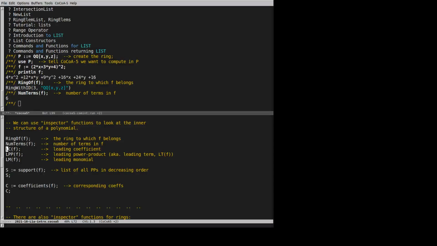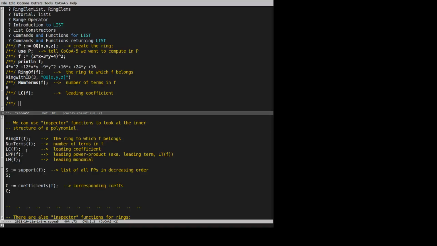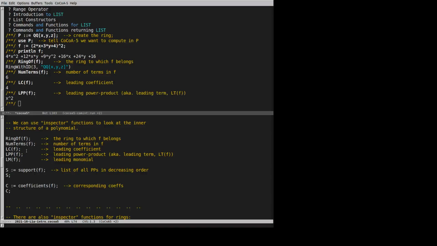Since we have a well-defined ordering on the terms, we also have something known as the leading coefficient. That's the very first coefficient. We can see it there, it's 4, and the LC function gets that. LPP gives me the leading power product, the part of the leading monomial without the coefficient. The coefficient is simply forced to be 1, so that gives me an x squared. Some people also call that the leading term. That also works in CoCoA, but here we're using leading power product, as it's slightly more mnemonic.